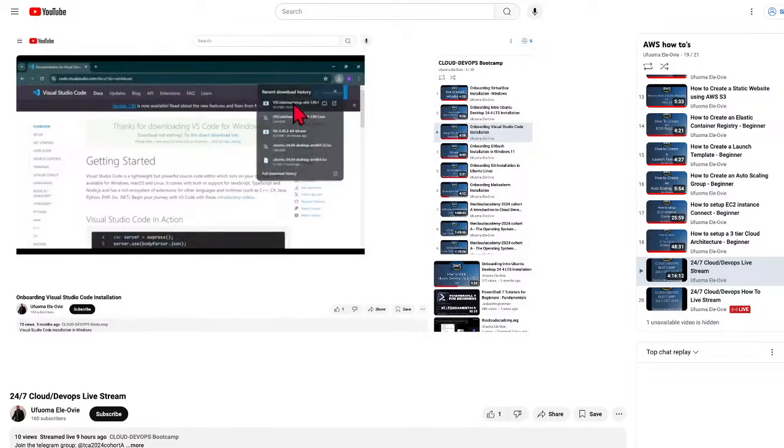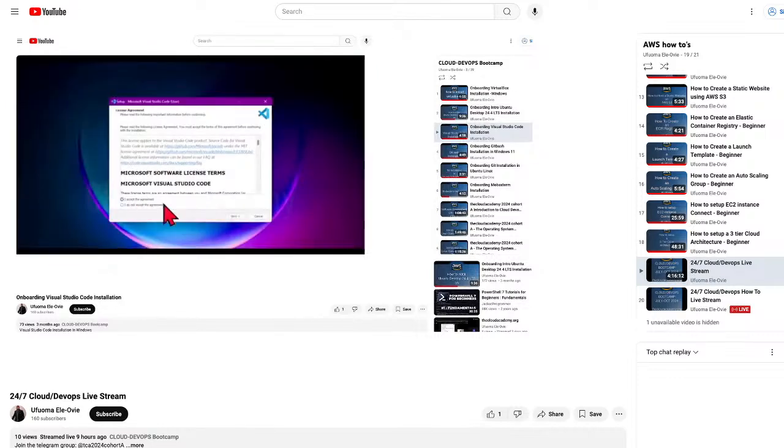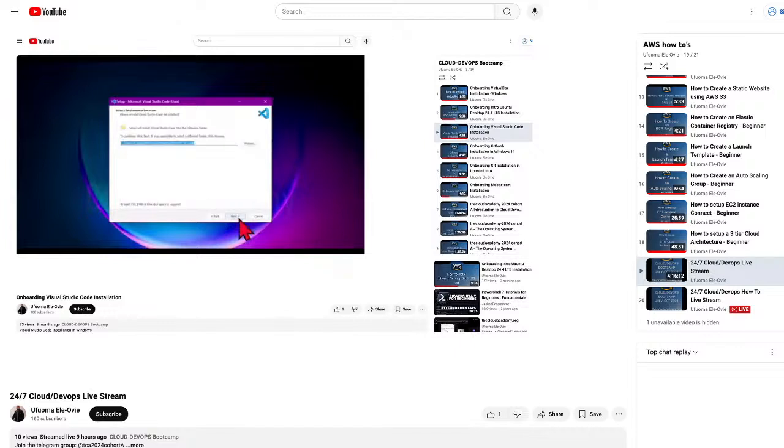Okay, so we double click on that, close the window, and then we agree to the terms and just click next, next, next. We select that option to leave it on our desktop. Next, install. So this is one of the easiest installations to go through.